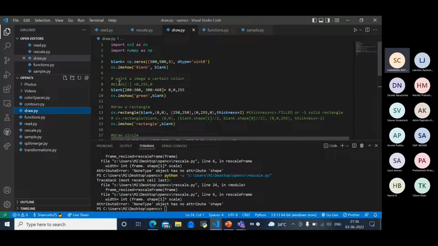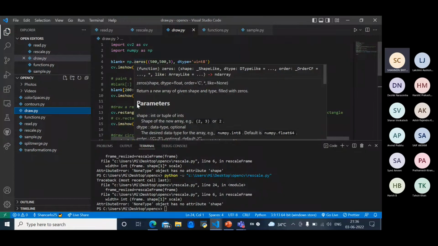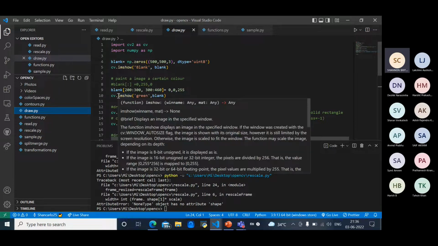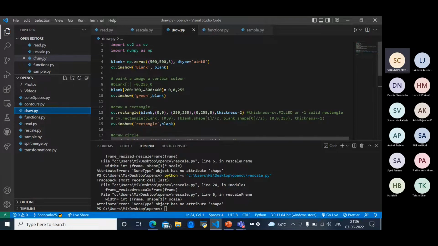First we'll check how to paint an image a certain color. Here we have a blank image which is black in color. If you want to paint that blank image some other color, for example green, then we can do that as well. You'll have to pass in the blank image.